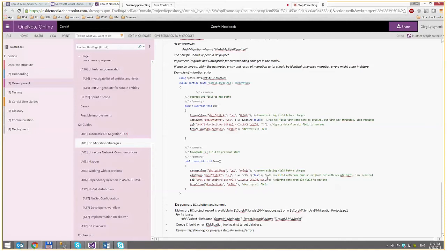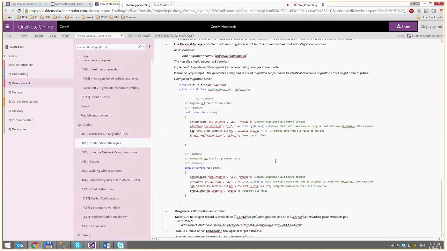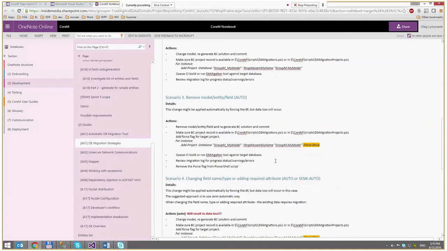In this case it may require additional SQL operations to preserve the state of some records in the database and restore them in the new state. So basically, this is it in regards to this PBI and this task.